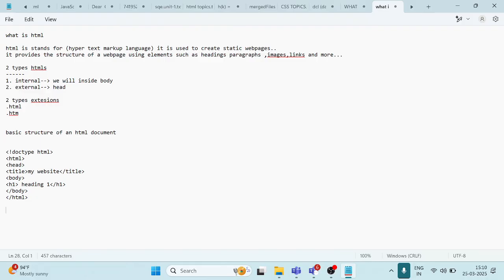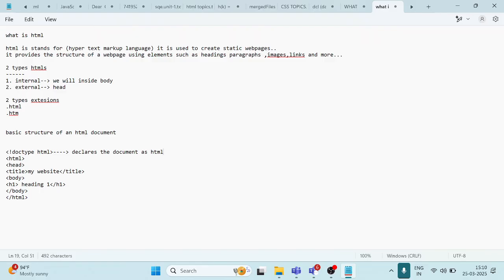After that we use the doctype HTML, which declares the document as HTML5.